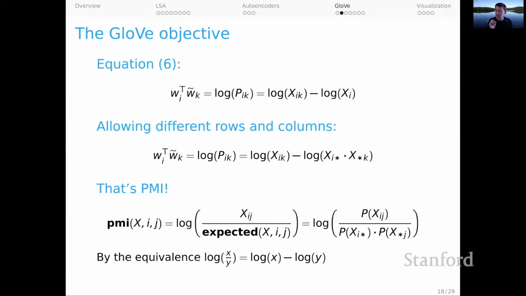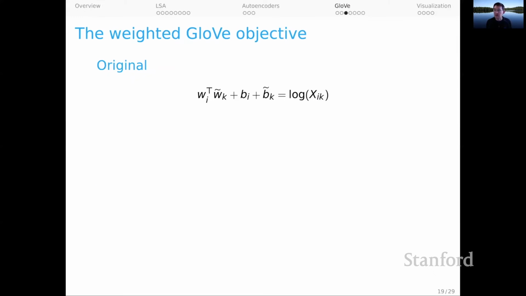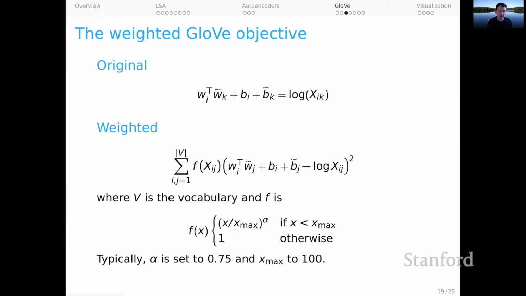And I think that's really interesting because it shows that fundamentally we're testing a very similar hypothesis using very similar notions of row and column context. Now, the GloVe team doesn't just stop there. The GloVe objective is actually much more interesting as an elaboration of that core PMI idea, but it's worth having PMI in mind because it's there throughout this presentation. In the paper, they state this as an idealized objective where we have the dot product, as I said before, plus two bias terms, and the goal is to make that equivalent to the log of the co-occurrence count. That has some undesirable properties from the point of view of machine learning, so they propose in the end a weighted version of that objective.